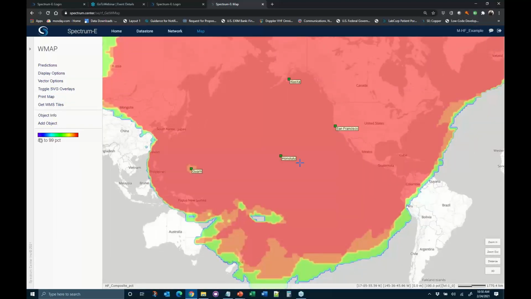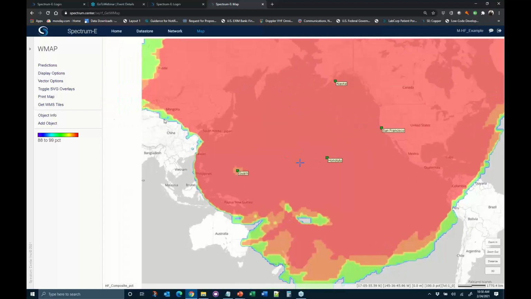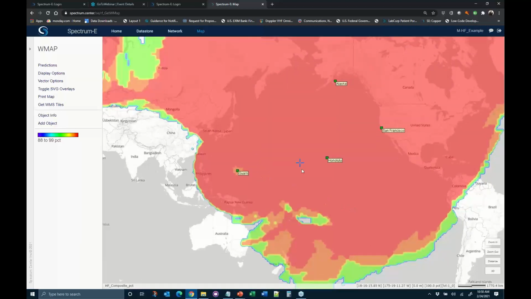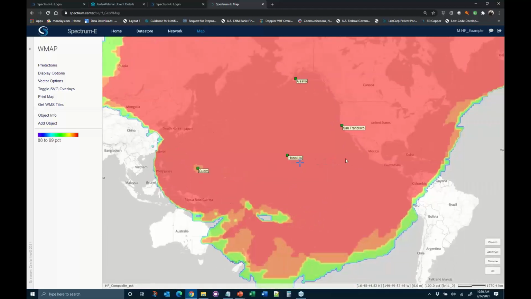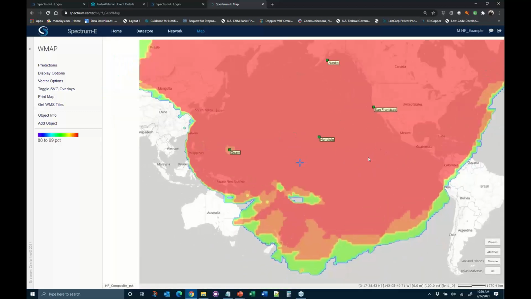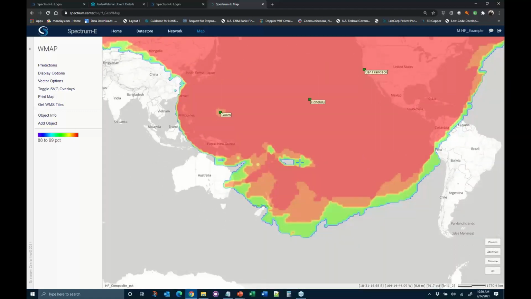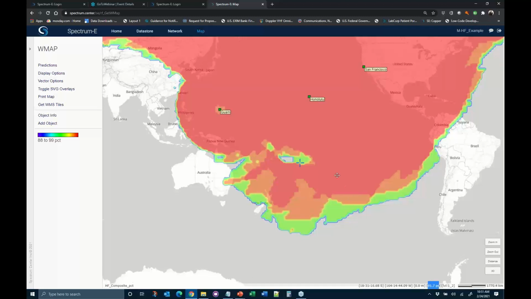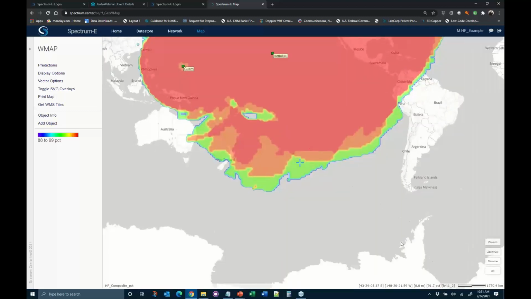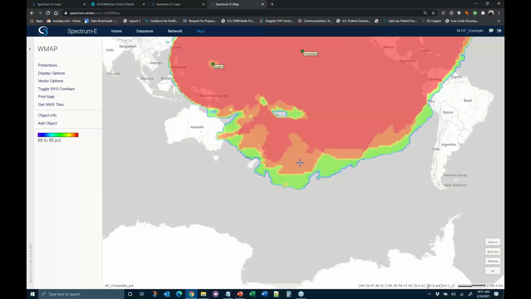So anything that's blue is 88 and up to 99%. You can see most of the region here is covered, and the Pacific is covered up to 99% with these 4 HF stations here. And if I move the cursor around on the map, it'll tell me a different reliability here at the bottom. We move down to the greens, it'll say 91.7 down here. We'll move down to the other parts of the coverage, the heat map here, to 95.8.